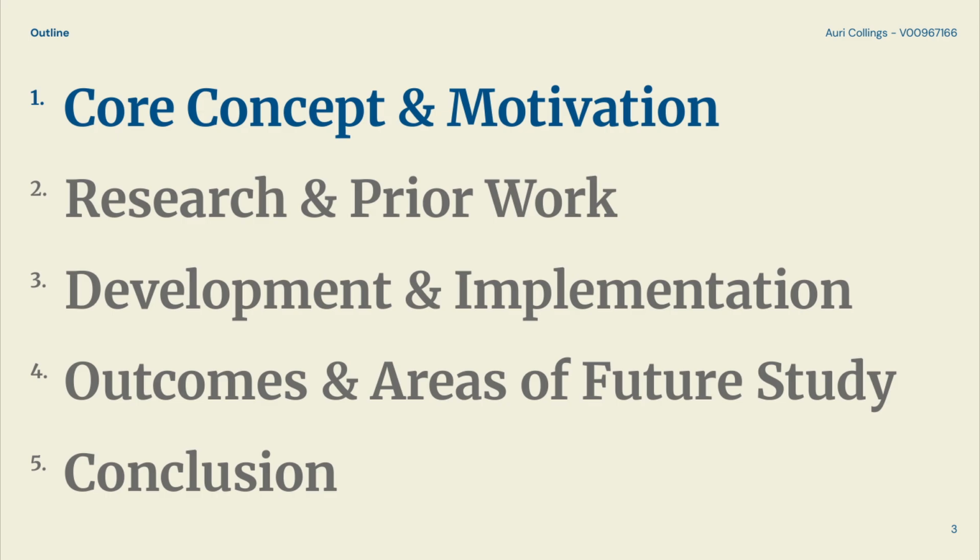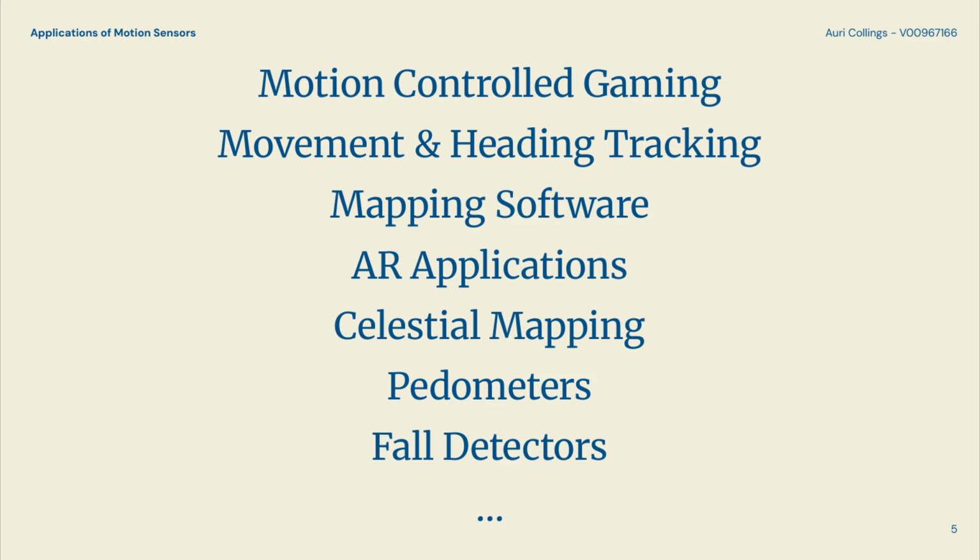This is really unfortunate, because motion sensors have a wide range of application for creating immersive and useful experiences. They can be used to create engaging motion-controlled gameplay in mobile game projects, or used to track movement and heading for GPS-based mapping applications. They can be used to determine device orientation for AR or for 3D star map viewers, or they can even be used for exercise tracking as pedometers or fall detectors. Gyroscope and accelerometer readings are widely applicable to many different fields of software.